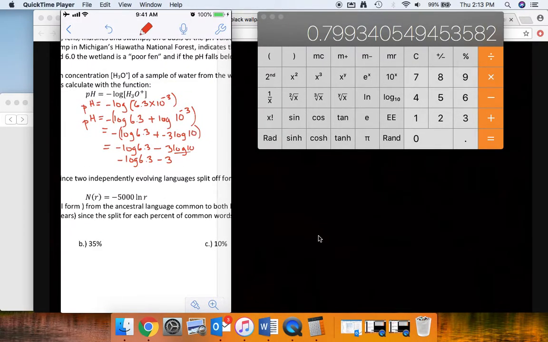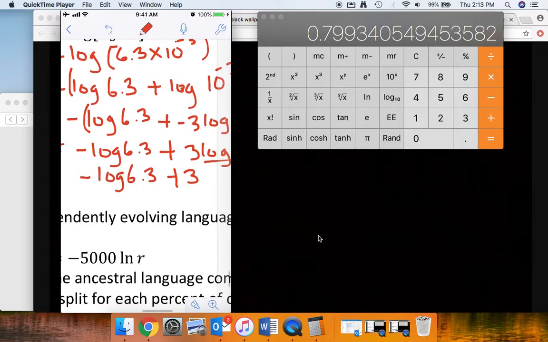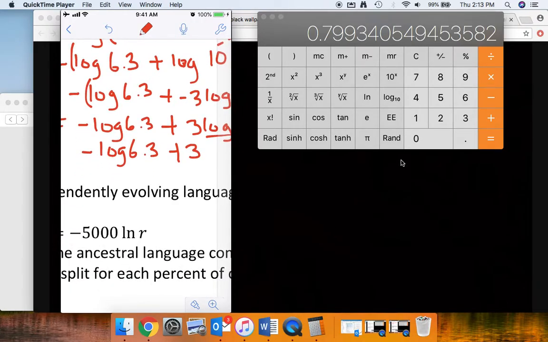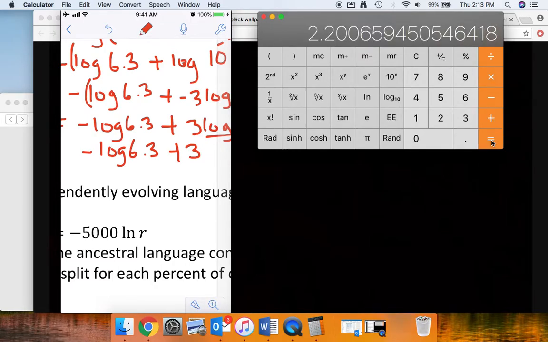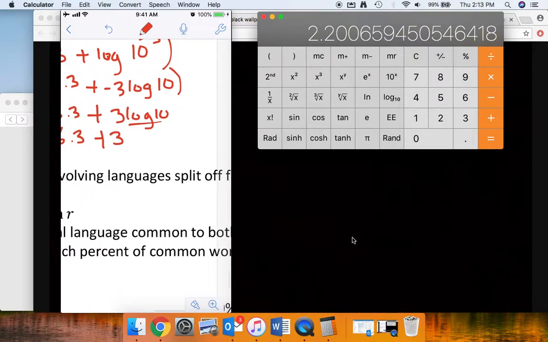So we got that. My apologies when I put that in, that should have been a plus 3, right? Should have been plus 3 because I have negative. Okay, so now we clear this, we need the 6.3 as a log, that's really a long number, make it negative, and add 3 to it, and we get that this pH is 2.2.